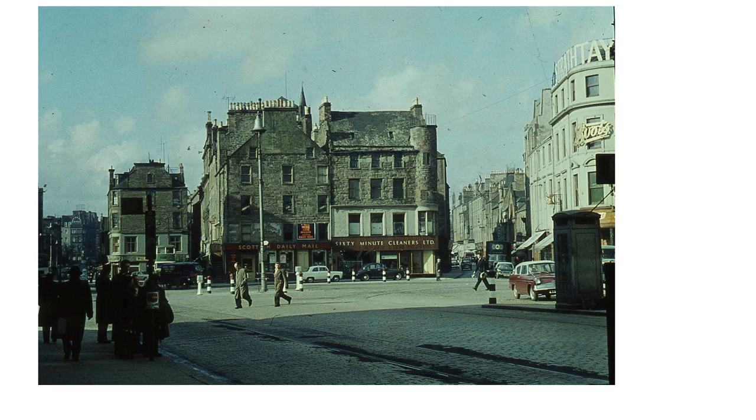This area is going to be completely demolished within a few years of this photograph being taken — we think it's 1957. The buildings on the north of the Nethergate and High Street along towards the city churches would be taken down, all the Overgate would be taken down, and these buildings in the foreground would go. The building was also sometimes called the Duchess of Monmouth's birthplace, because the wife of the first Duke of Monmouth — the illegitimate son of Charles II and sometime claimant for the throne — was born there in the 17th century. But by the 1950s, opinion was not good of this building: it was old, it was ugly, and Dundee wanted to be a modern progressive city, so areas like the Overgate got swept away.